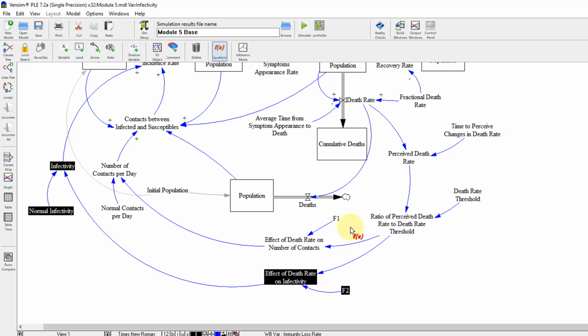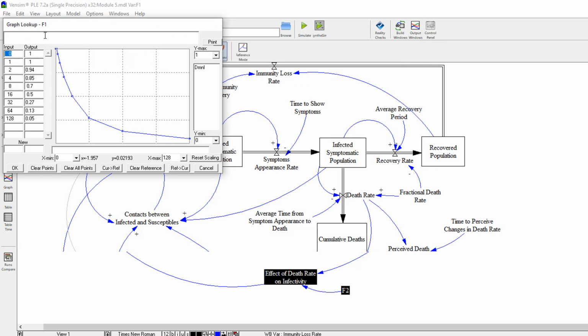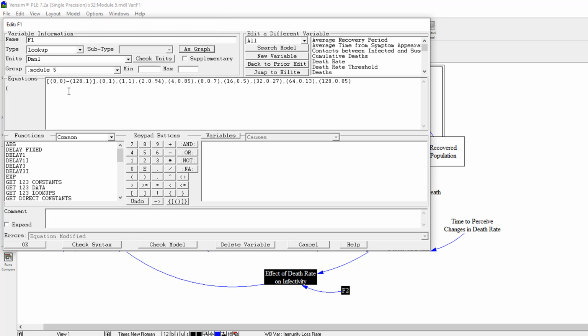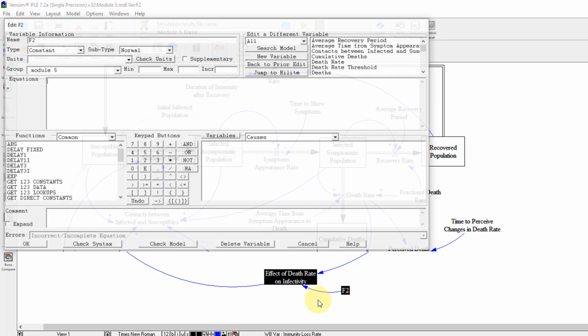So what I'm gonna do is click F1, which shows this graph, and copy it into F2. So in the equation box, I'm gonna select everything and copy this, click OK, and then come out to F2.